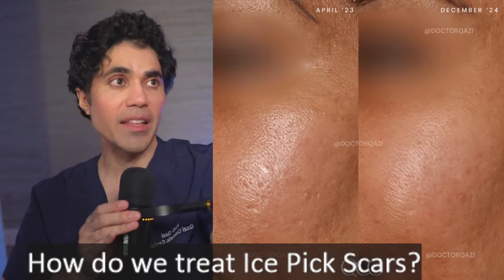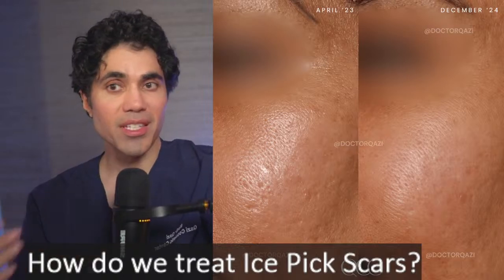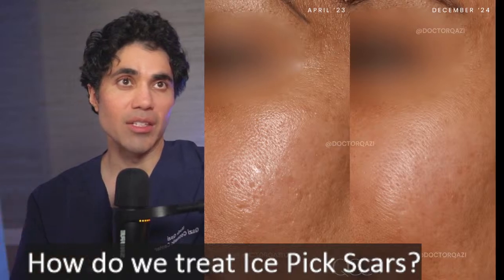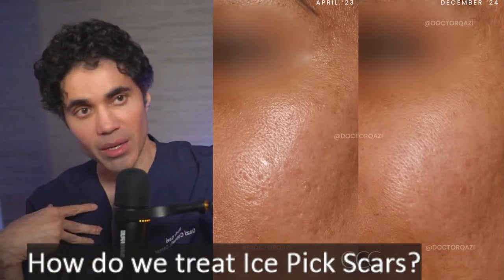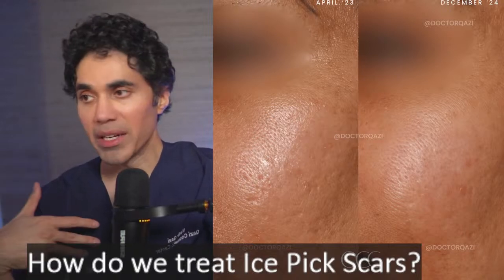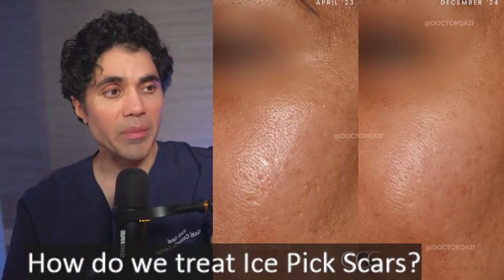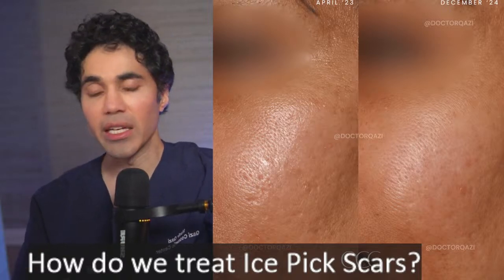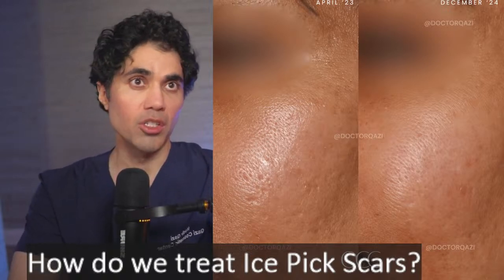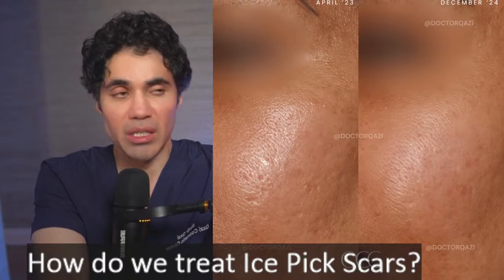How can we avoid getting them in the first place? Well, you have to treat cystic acne pretty urgently. If you have cystic acne, we do want to make sure we can control that really well. And that's either with oral medications such as oral antibiotics, or you may need to be on something like Accutane, or what we use also is the cure laser. So all those could be options there to prevent it. Of course, picking at it is not going to help either, so that's another thing to pay attention to.